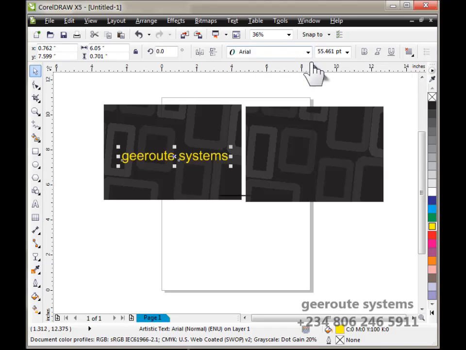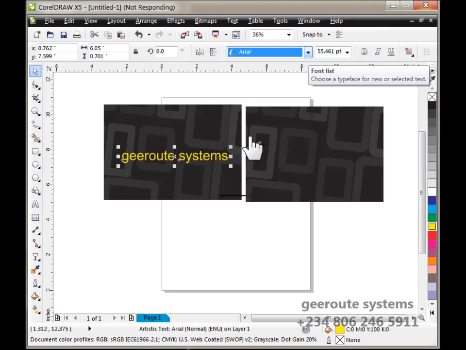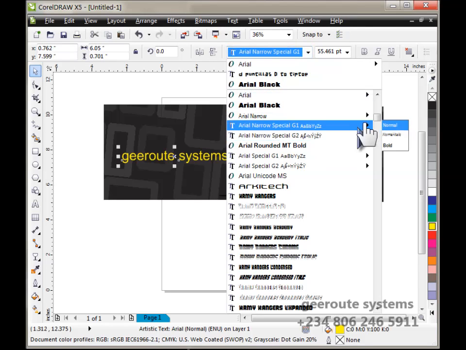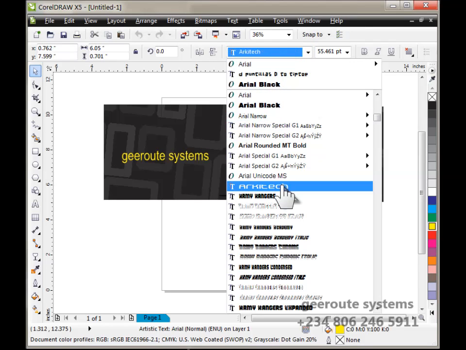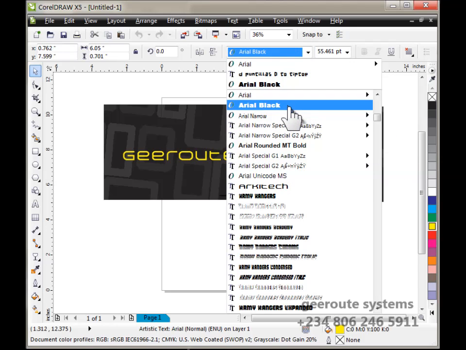And then I could change my font. Mostly when you try changing the font, the whole thing just goes blank and then comes back up, so that might just force us to wait a few minutes for it to come back. All right, so I think it's coming back just now. You notice that it's not responding, right? So that's it trying to load the font. Okay, fonts loaded, so let's pick which now.